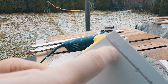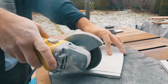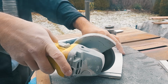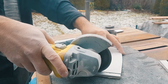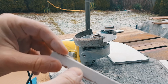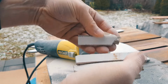Okay, you can see here that again, a little more chips than the Bosch blade. So let's cut this right through. You can see there's a lot more chips here, and this time I managed to cut through, probably because I was going a little slower, but that's not necessarily a good thing, especially if you do this for a living. So from this test, I can definitely see that Bosch is probably a better way to go.